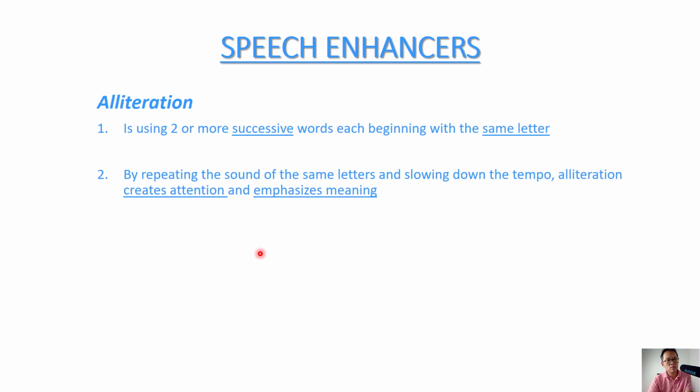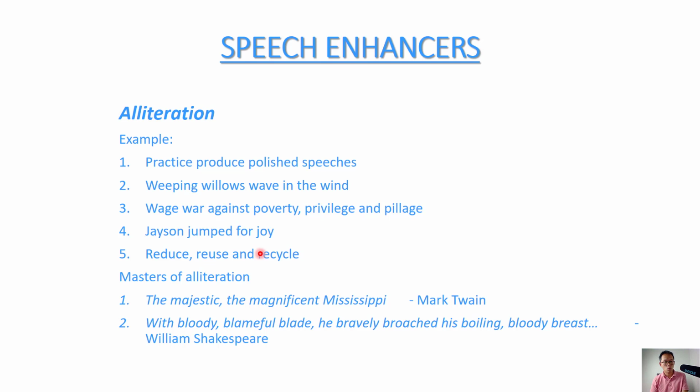You can Google Jim Kwik and you can watch his videos. You can see a lot of alliteration being used in most of his videos. Even Jay Shetty, when they want to create attention and emphasize meaning, they use alliteration. What does alliteration mean? Things like practice, produce, polish speeches. P, P, P sound the same.